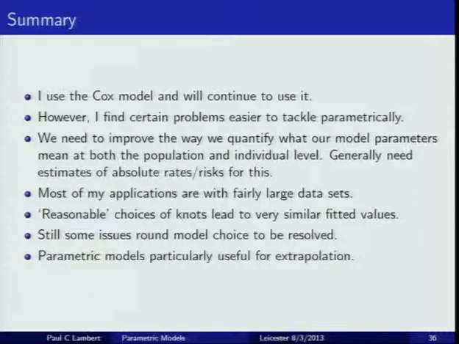I'll skip over software. To summarize, I use the Cox model and continue to use it. However, I think certain problems are easier to tackle parametrically, in particular the extrapolation problem. It makes more sense to me to think of that as a parametric problem. I think we need to think about quantification of the differences to different audiences, be they patients, decision makers or doctors. And to do that, we need an estimate of the underlying baseline and to think about novel ways to do that.